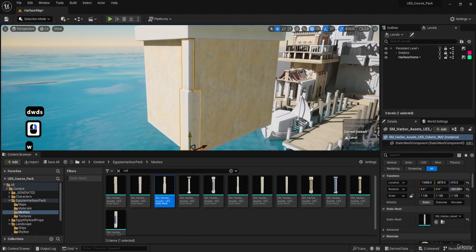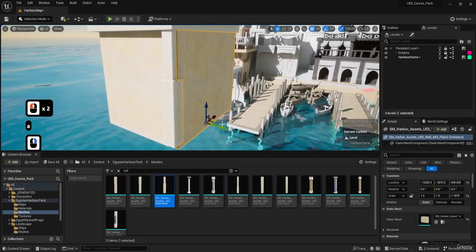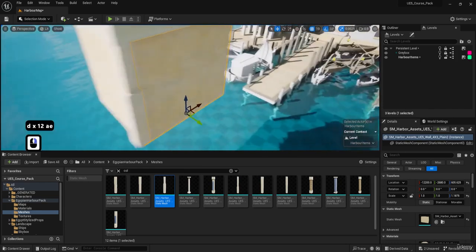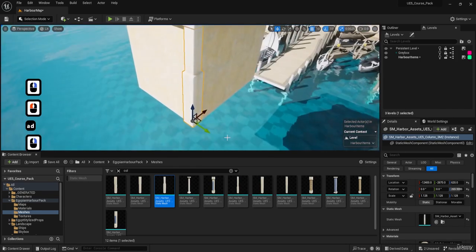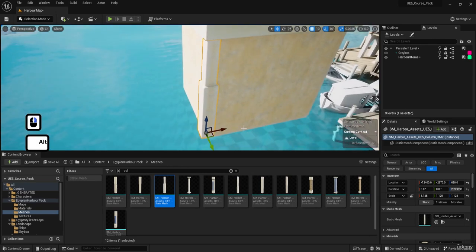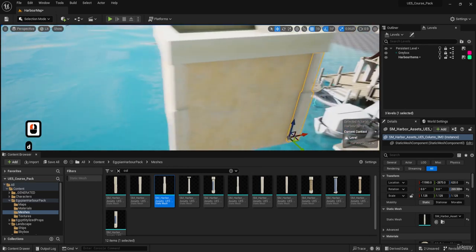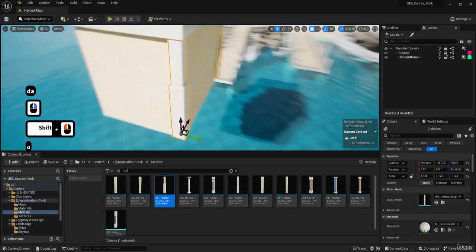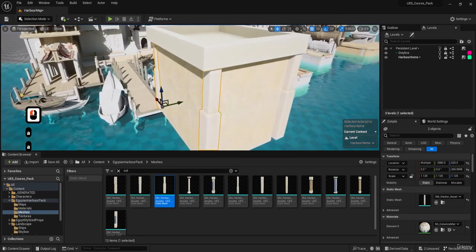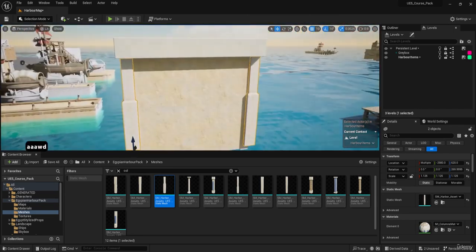All right, so we're going to bring it down up. We're going to bring this back, and that looks quite all right. So actually, we're not going to rotate this at the moment. I think we're going to keep it as is. I'm not interested in adding detail for this particular one. So let me just go ahead and make sure that we are simply adding it like so. And that's going to be quite all right.